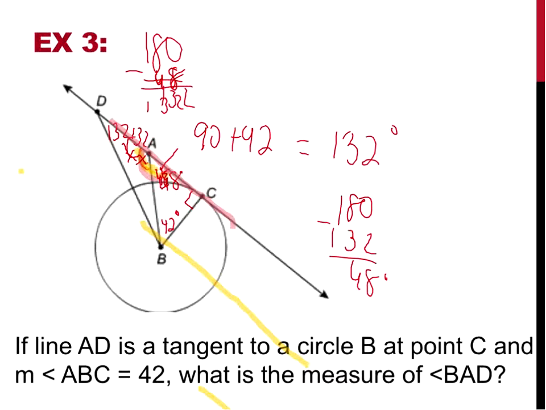Okay, so 3 types of questions so far. The first question asked you, what's this angle going to be? We knew that was 90. The second time I asked you to solve this one. Third time I asked you to solve this one. Fourth time I asked you to solve that one. So same picture each time, 4 different possible quiz questions. So just make sure you review those before you take your quiz.